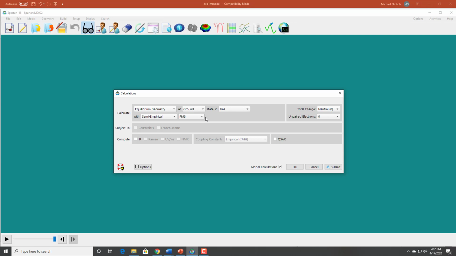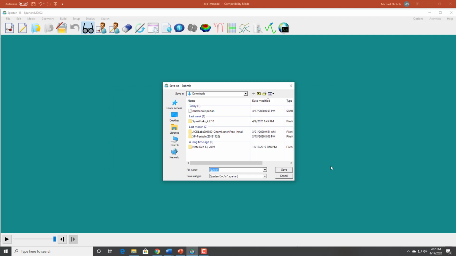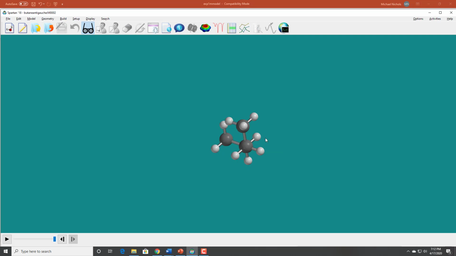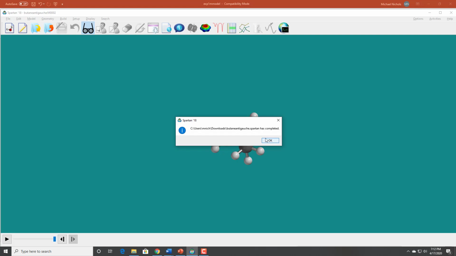If I do that and I say submit, it knows the name of one of them but not both. So I'm going to say let's use butane, anti, and gauche. We'll call it that. Now it's going to do one calculation and then it's going to do the other on top of it, and it's done with both calculations.